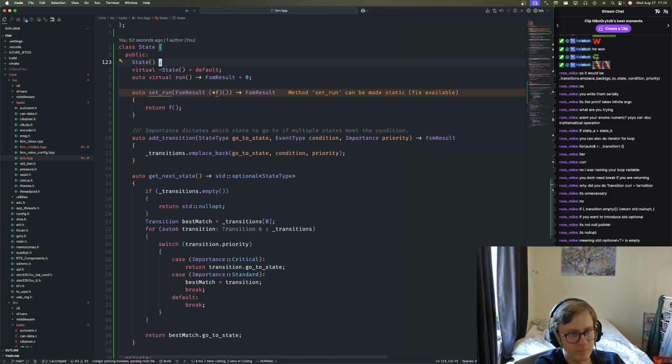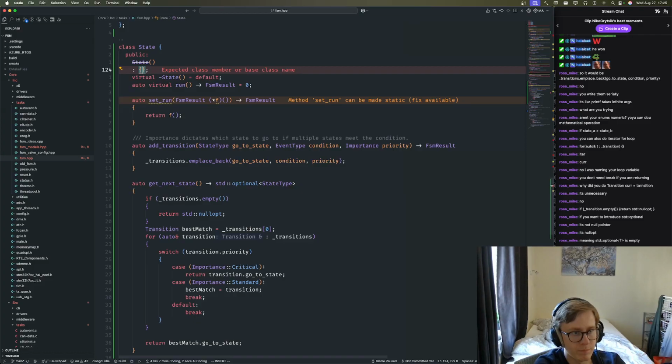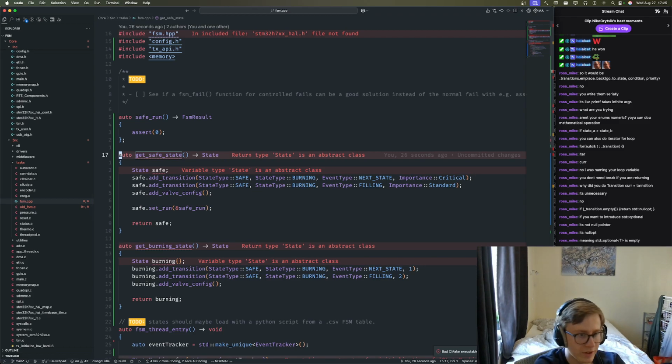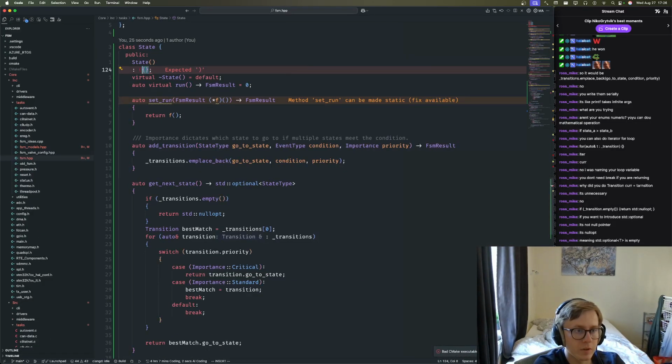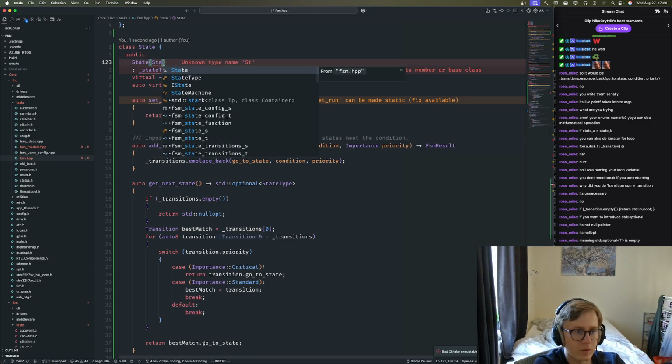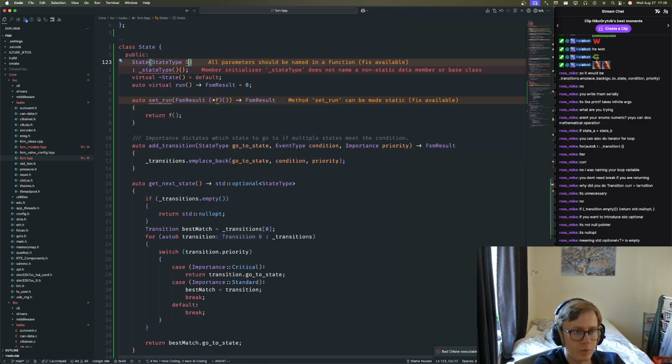I'll do this again. What we want to maybe initialize it with like an ID or like, oh, we should initialize it with a type. State type safe. State type. Oops.